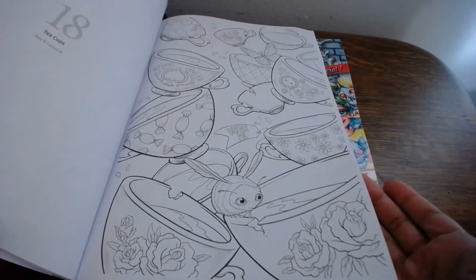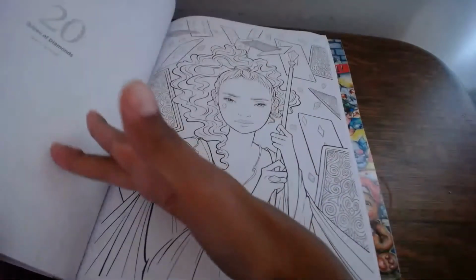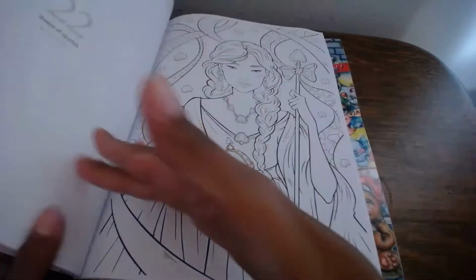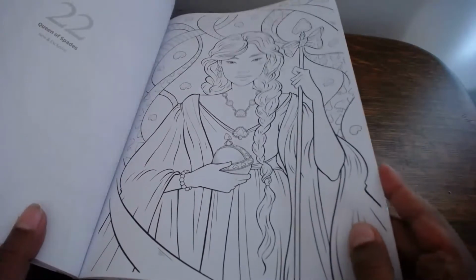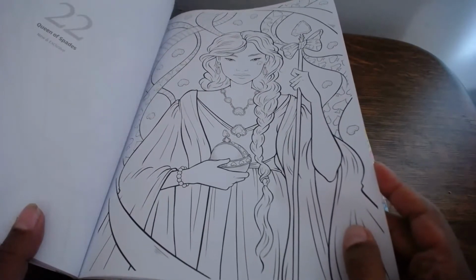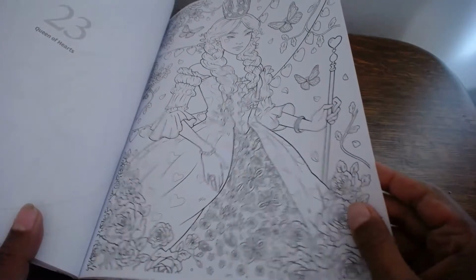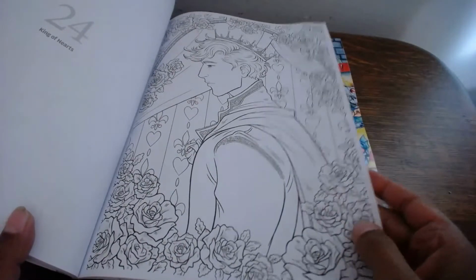We got this in. I like this one. If you guys can tell, I got quite a few books this month. Even with my new health issues, it just makes you grateful for the life you have. I feel grateful for the life that I have. This one is pretty too. I always love Color in Heaven.